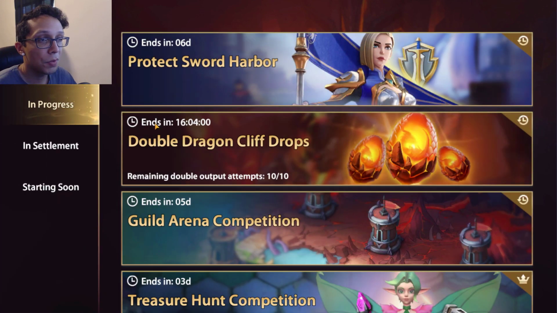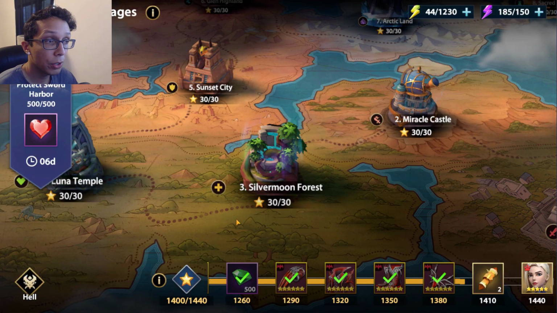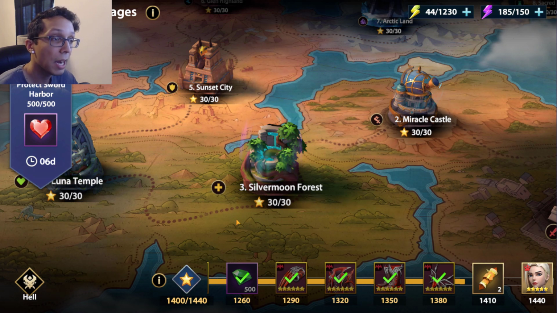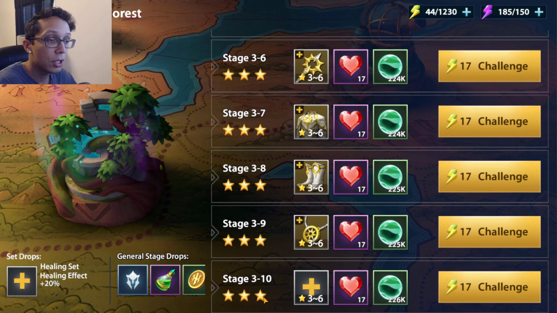The other thing I do if there's no events going on, I will stockpile stamina, and then I'll simply come over here to the campaign. And if you're a newer player, you won't have as many stars as I have, even though I'm missing 40 from maxing out the entire campaign at the time of this video. What I'd like to do, especially if you've hit the hell stage, is run stage 310, or basically the boss stage of whichever stages I can auto on, like 100% team never fails, and I'll let that go.